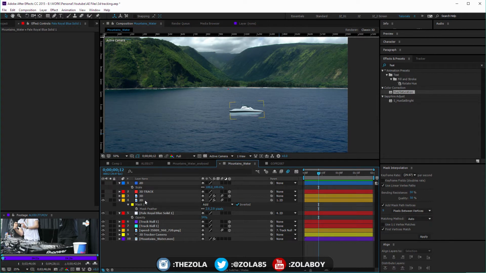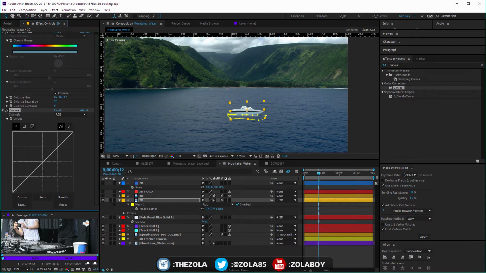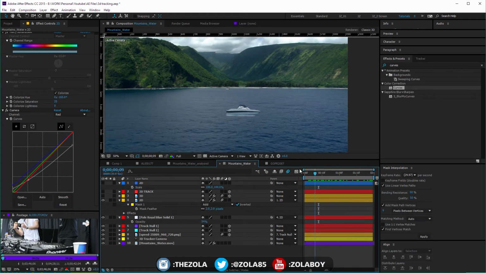There's still things we could do in color correction. The first thing you're going to want to do when you're trying to comp something in is always get your curves and try and match the brightness. So probably bring the whites down somewhat, and then go into the color channels and try and balance those slightly better. Maybe make it a bit more blue, and remove some reds. But anyway, let's just assume that it feels like it sits.